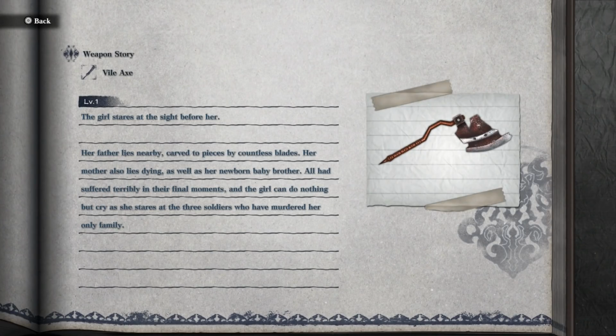Level 3. The second soldier is a peerless Lothario. Each night, a new woman is invited to his manor to spend the night. The girl breaks into his home and kills the women at his side, then uses her axe to hack off his manhood as he trembles and begs for mercy.